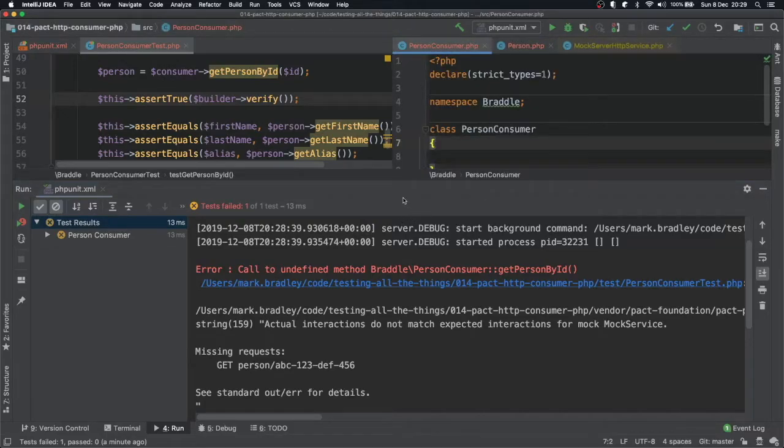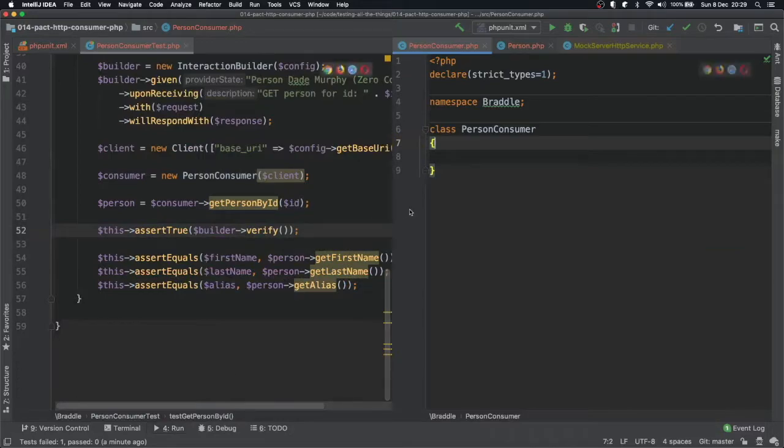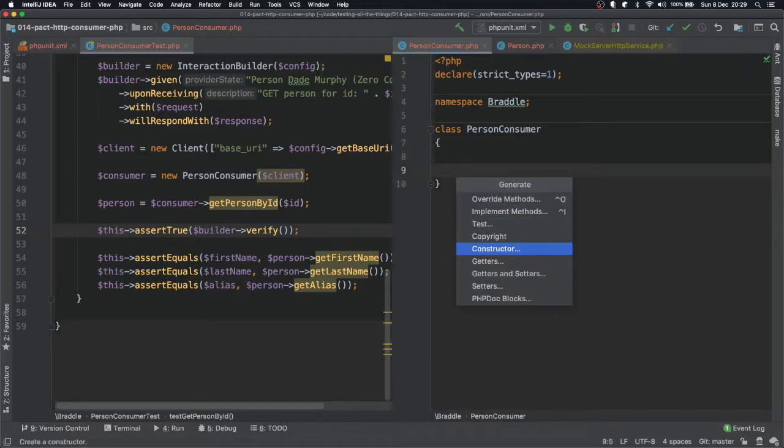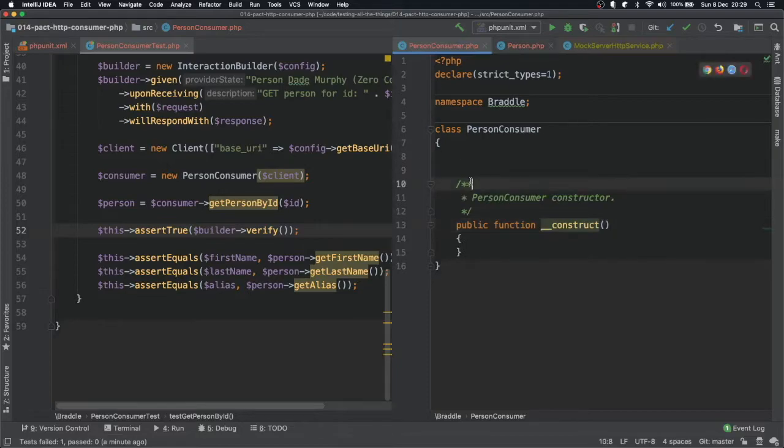So we're not making the request to get a person with the ID. We know that because at the moment our consumer is completely blank. So let's make a start on the implementation. First things first, we need a constructor. So we'll do a new constructor. Get rid of the documentation.